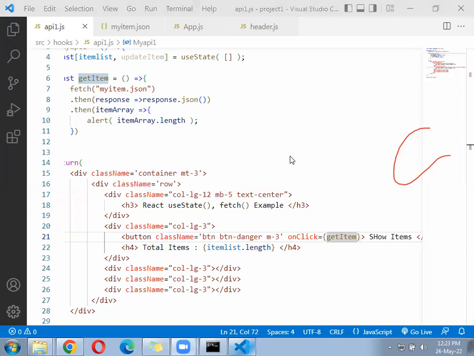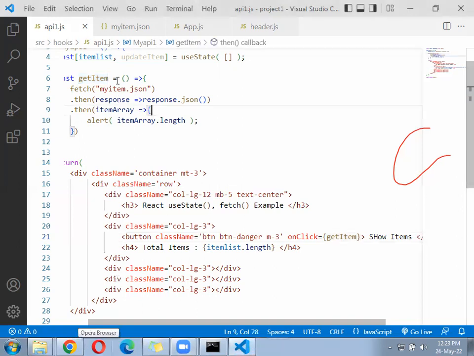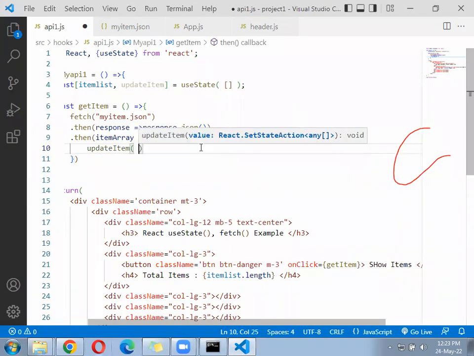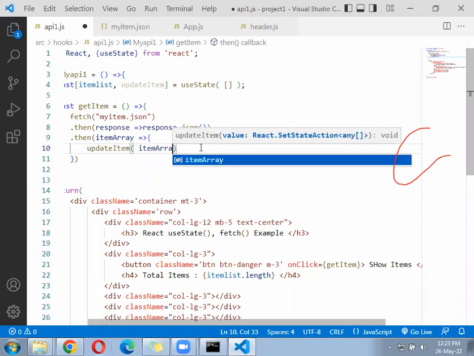Now, on button click, you got the alert, right? Now instead of putting the alert, this item array we will send to the update item. Call the update item, and under the update item, send the item array.